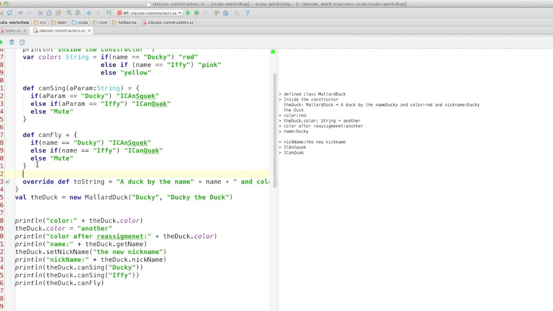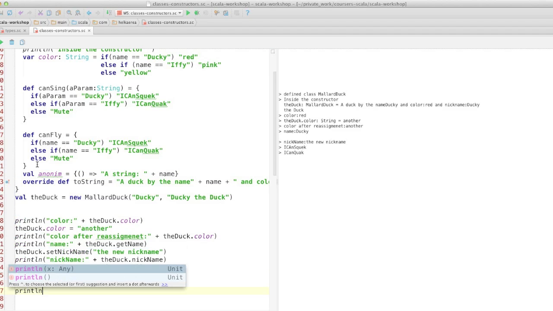And now we can declare an anonymous function, and I'm gonna say val anonym is the anonymous function that doesn't take any argument, and it will return me a string plus the name of the duck. And now what happens next might shock you a bit.